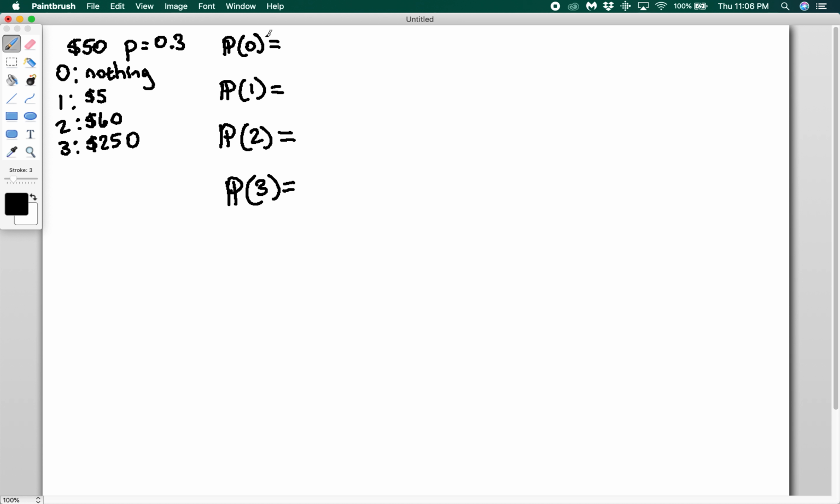Hey, 0.3 to the 0, 0.7 to the 3, this is a binomial distribution. If you haven't checked out the previous video where we talked about the binomial distribution, definitely go and look that over. So this is a binomial distribution, which means we have 3 choose 0 ways of arranging this. We only have 1 way of arranging 3 losses, times 0.3 to the 0, because we have no wins, times 0.7 to the 3, because that's how many losses we have. If we do that out, we get 0.343.